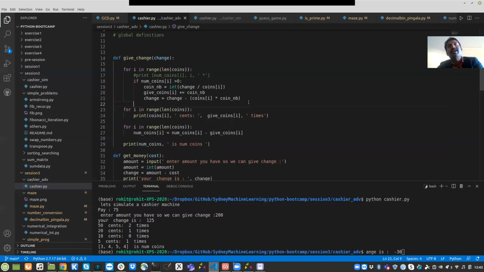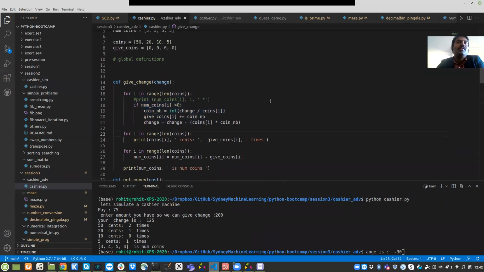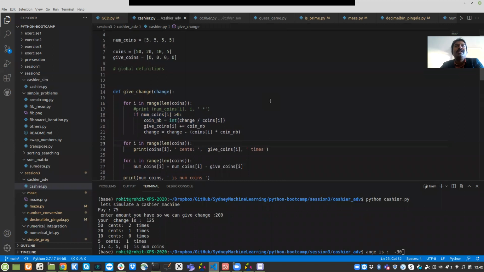That can be implemented either using a while loop, or you could always use a for loop to do that. At the moment, to give the change, we are basically playing with this int change divided by the coins. So we are doing 125 divided by the denomination where we are at. But yesterday, remember I was trying to play with this and check that we have enough of this, right?